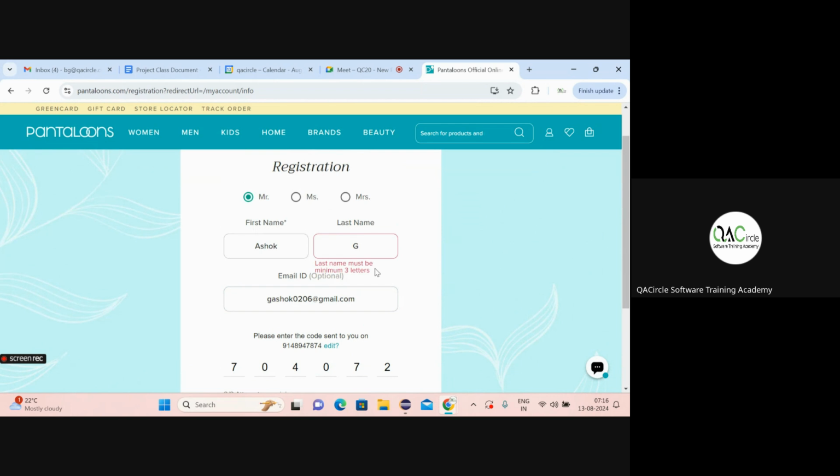You see, now it says last name must be minimum 3 letters, not less than 3 letters. So the minimum would be 3 letters. Can you tell me your father's name?